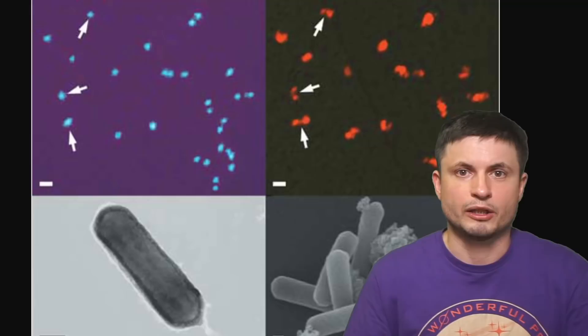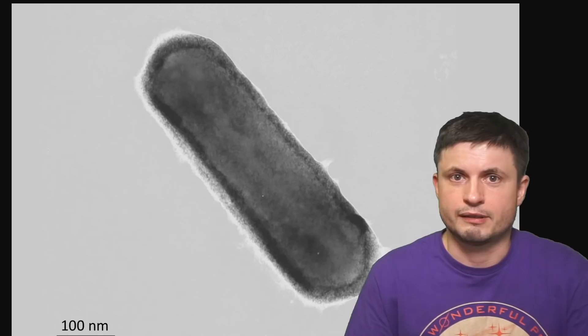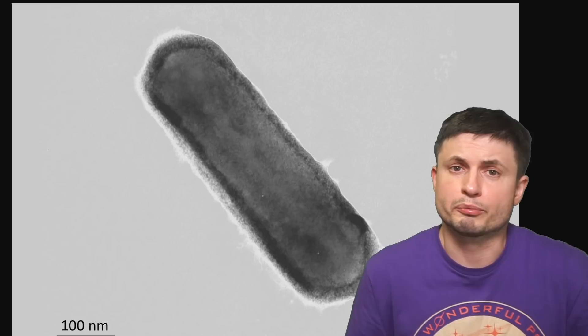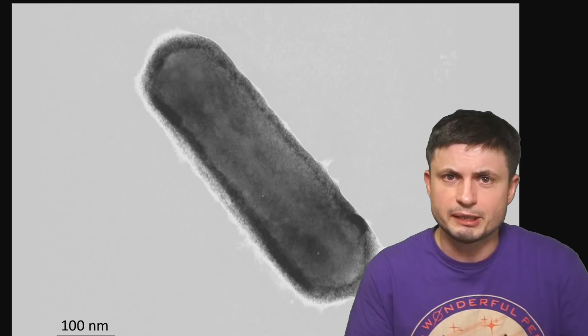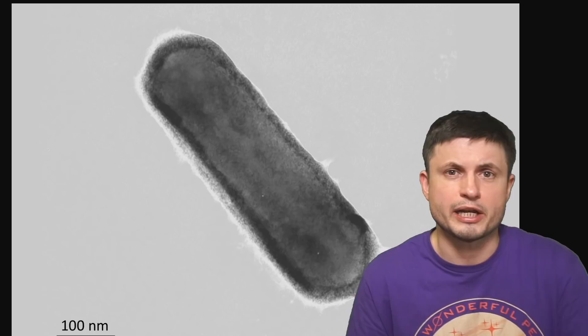And since nitrogen represents 78% of the atmosphere on our planet, and also since we're not entirely sure where exactly all of this nitrogen came from, maybe by taking a slightly closer look at what this bacteria is doing, we might be able to solve some of these mysteries. I mean, I'm not saying that this bacteria made the nitrogen, but I guess you never know. But more importantly, the processes inside this bacteria can definitely teach us a little bit more about how we could maybe chemically produce both nitrogen and oxygen for other needs.